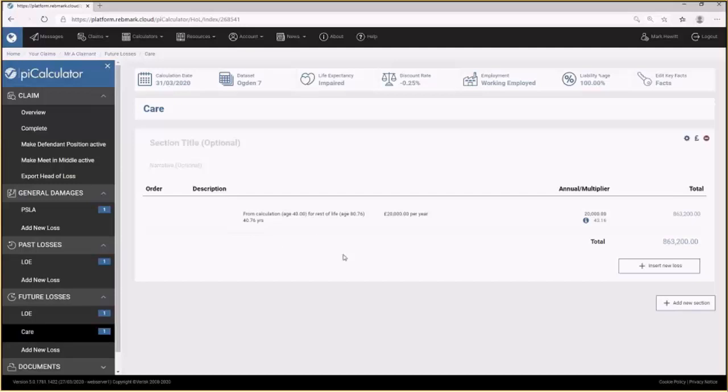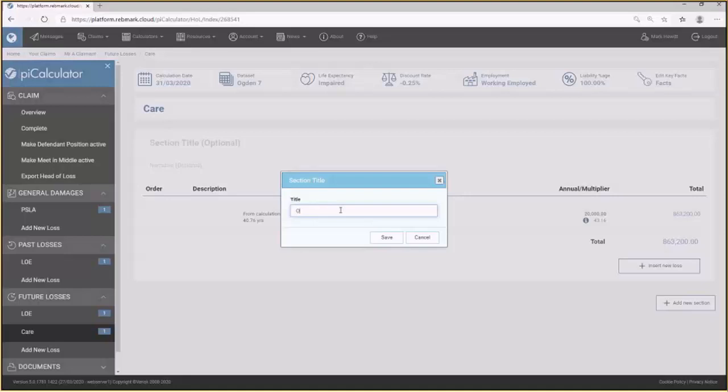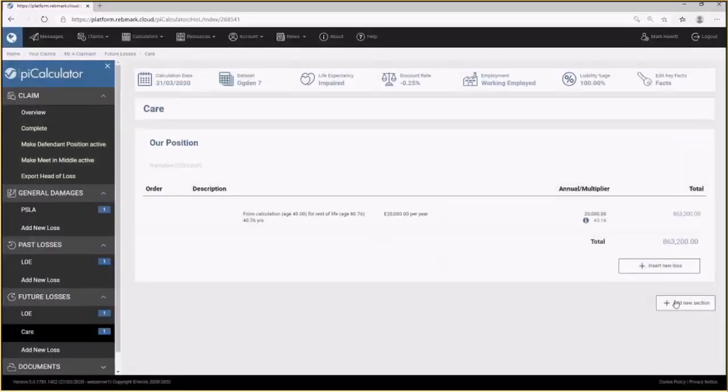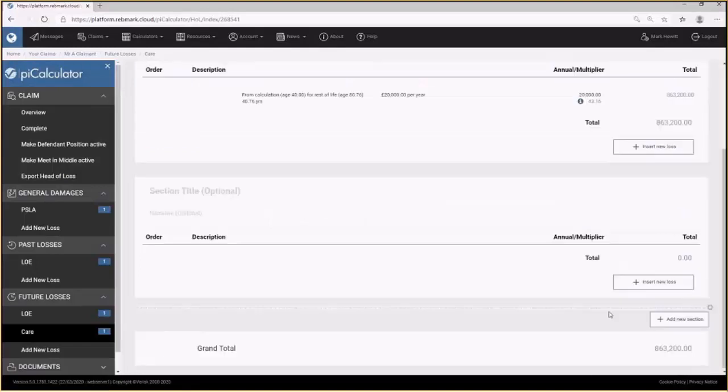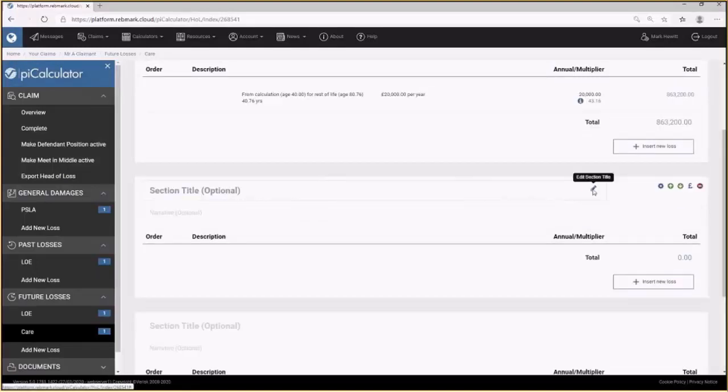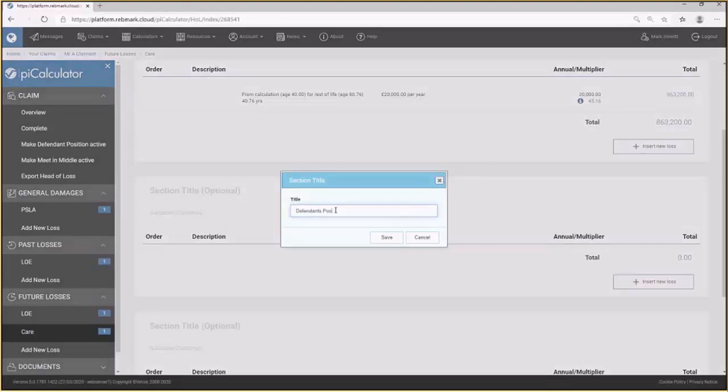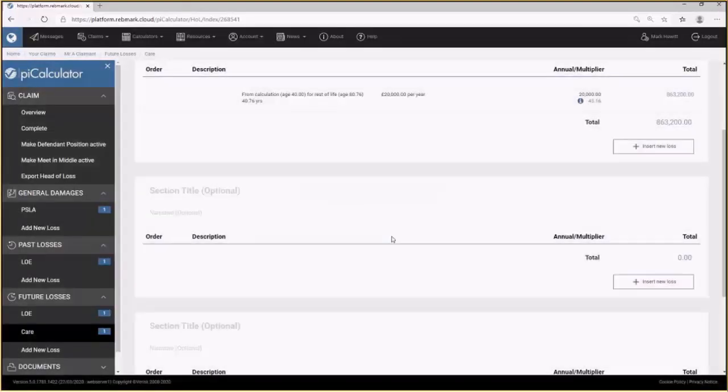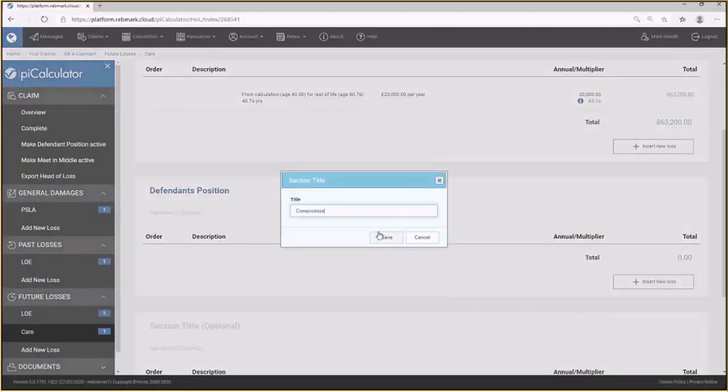So what I'm going to do now is show you an additional piece of functionality that's contained within the sections. To make this a little bit more obvious, I'm going to type in that this is going to be our position in respect of care, and I'm going to add two new sections, and I'm going to put in the defendant's position and a compromise position.